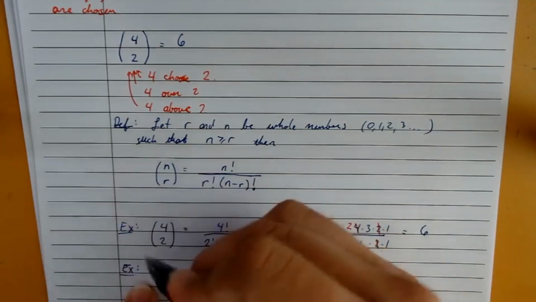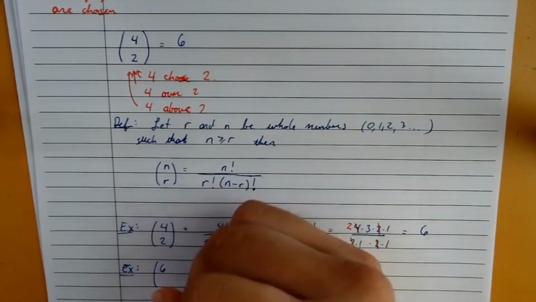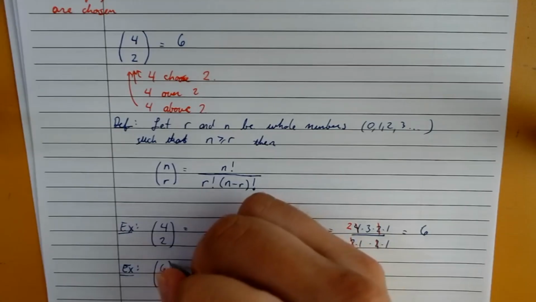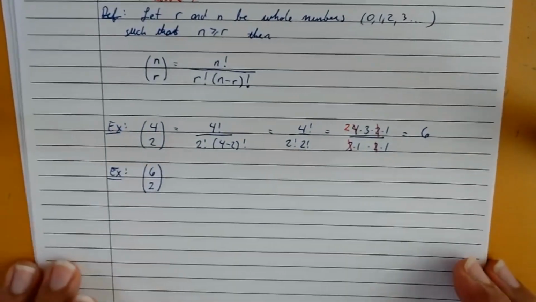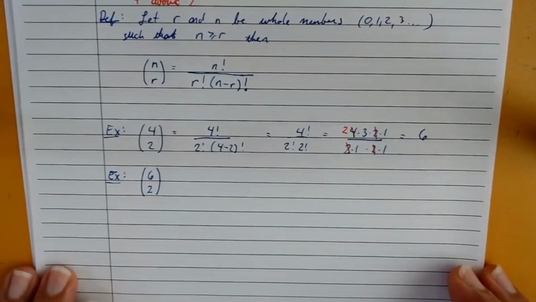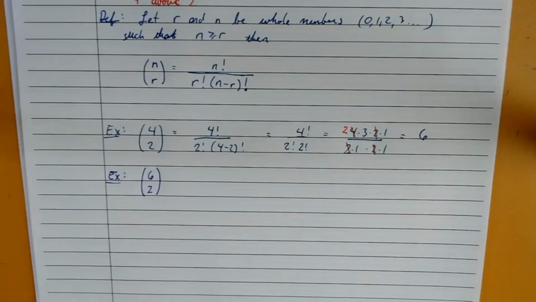So go ahead and give this a try. If you had, let's say, 6 objects, let's say I had 6 dice now, and I told you to choose any 2 of those 6 dice, how many choices would you have? Go ahead and pause the video, give that a try, and once you're done, go ahead and unpause, and we'll go through that together. Use this definition. Don't go grab 6 dice, unless you really want to.